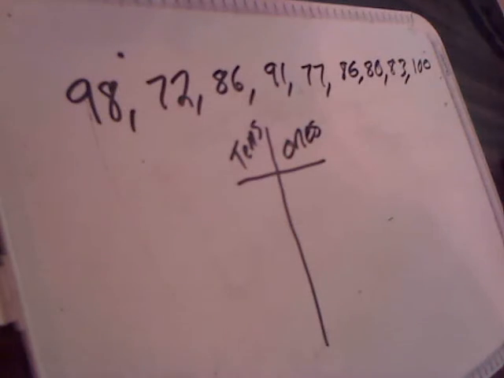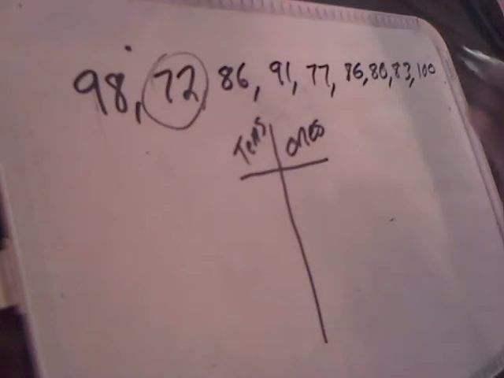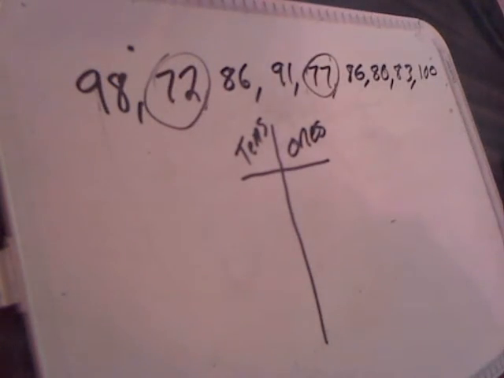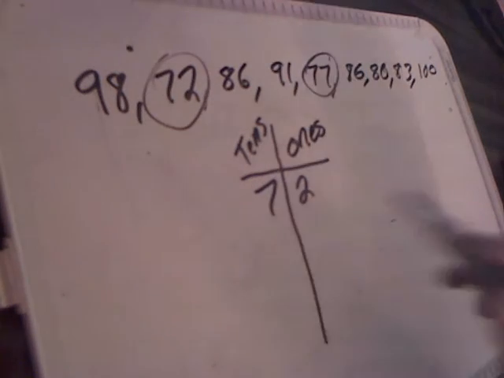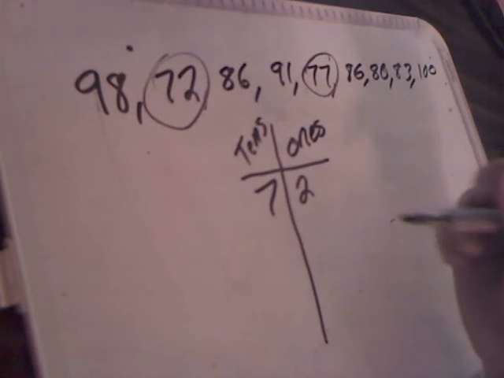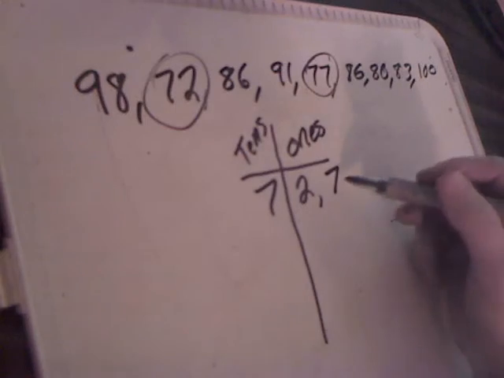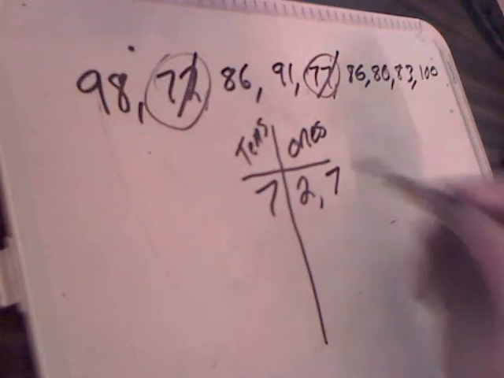So the first thing that we're going to take a look at is we're going to find the smallest number on here. We're going to see that that's 72. And then anything else that begins with 7, anything in the 70s, we're also going to circle that. So we also have 77. Because these both have a 7 in the tens place, we're going to put 7 right here. We have 72, which means we're going to put a 2 in the one spot. So we have 72. Rather than rewrite the 7 to get the 77 on there, we're just going to put 7 right there. So we have 72, 77.